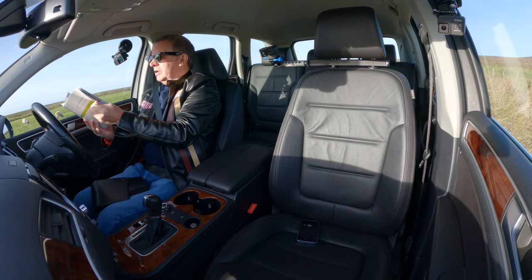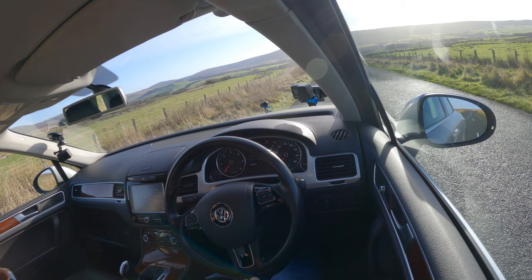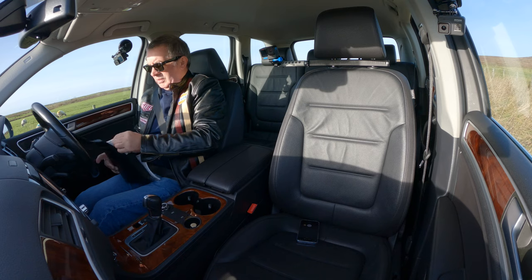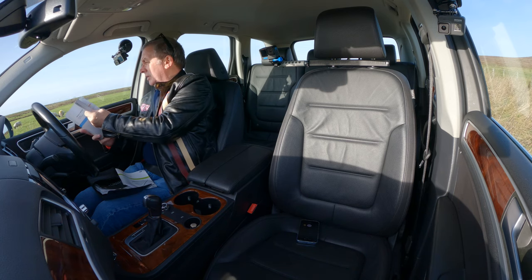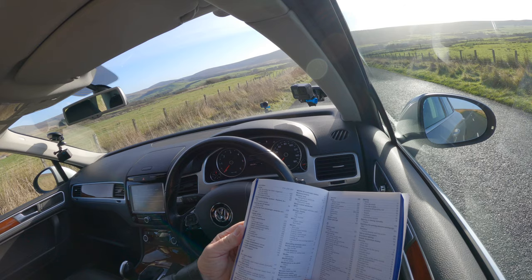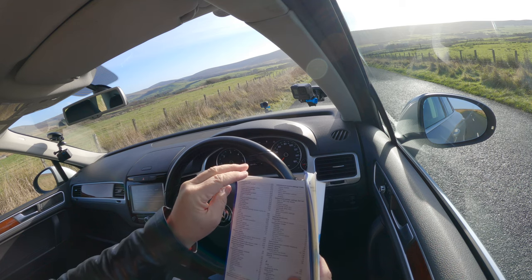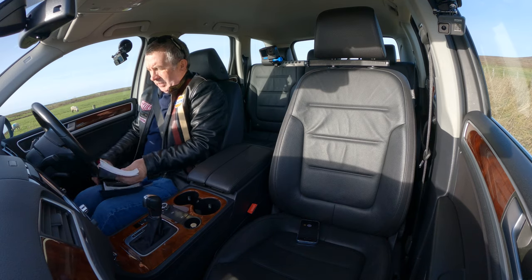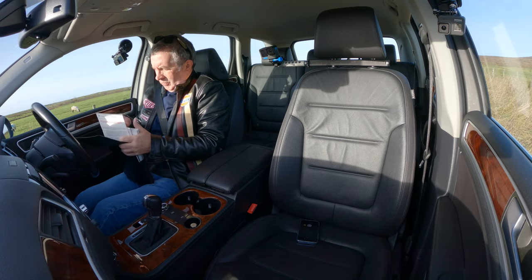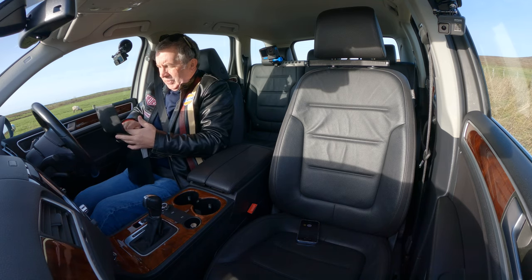Hang on, there's the service schedule — let's just see if it's stamped up. Yes, it looks like it's all stamped as well, so we've got a proper Volkswagen service book. Could they make that print any smaller? My eyes are pretty good but I need a magnifying glass. So I'll forget that — the answer is I don't know; there doesn't seem to be an entry on the heated rear screen.